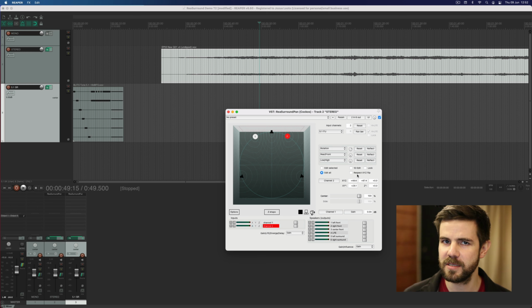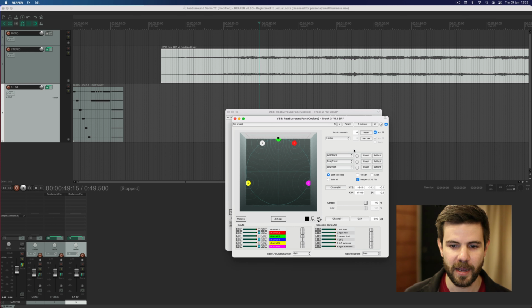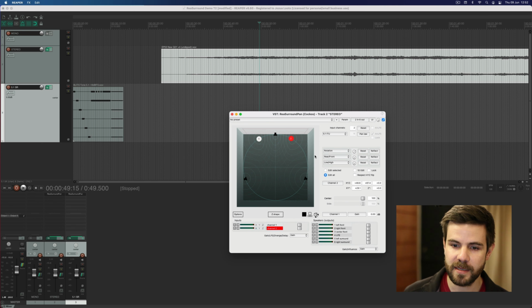And this guy makes sense for stereo. It gets a bit weird with 5.1 tracks. Actually, let me show you that quickly. If I open my 5.1 panner and I go to rotation and I keep this on, then everything rotates except the right channel. So if you want to rotate a 5.1 signal, untick that, then you can rotate. But back to our stereo track. Rotating is one thing you want to do.